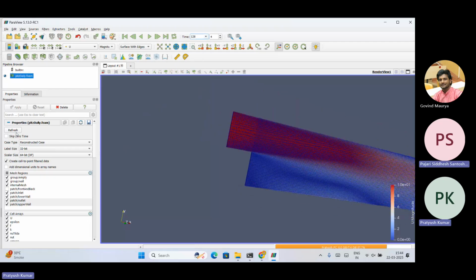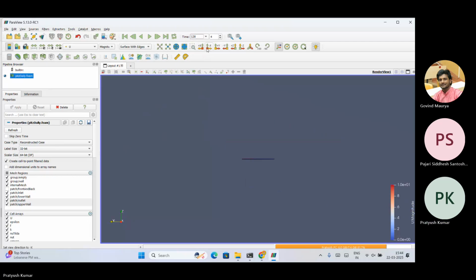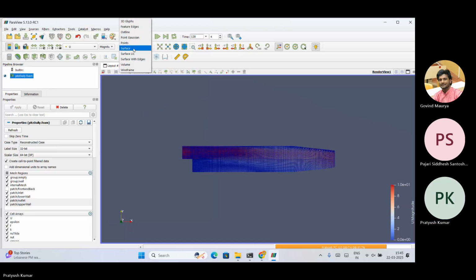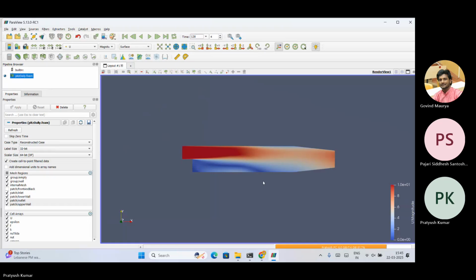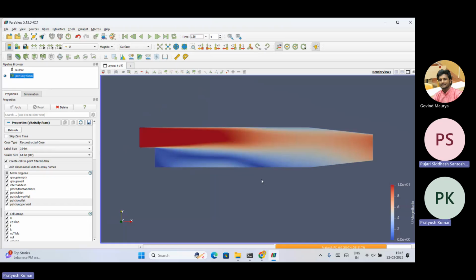So as soon as you refresh the time, you can see the number of time steps in this box. So from 0, 32, 64, 96, 128, 256 and 288. Okay.